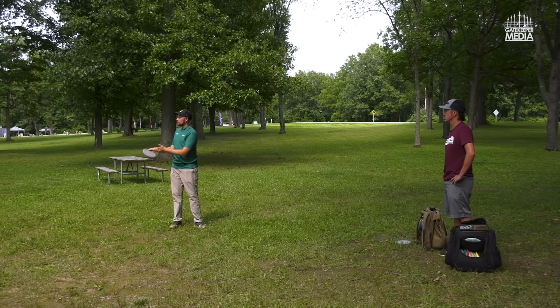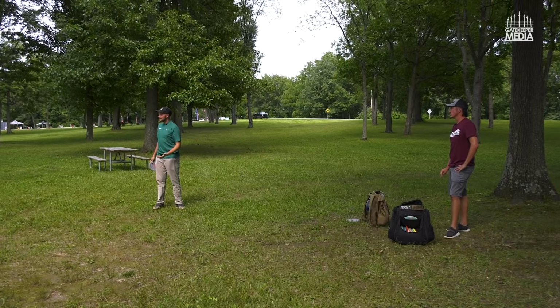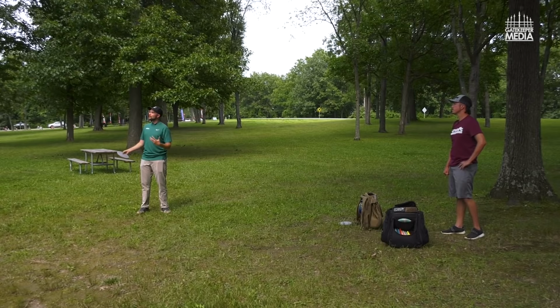Does that make sense? If you feel comfortable, don't feel like you have to fit your game into a series of rules, because at the end of the day, we are playing Frisbee, which is feel, you know? So if you have that, choose that. But the biomechanics are best for when you're really having to stay consistent on a power shot or a very specific shot shape. But there are a lot of things that Paul and some of the best throwers in the world do that you cannot teach. The body English part of the game, I think, is very underspoken about. So does that answer your question?